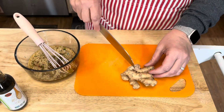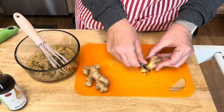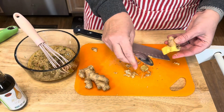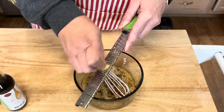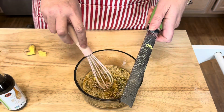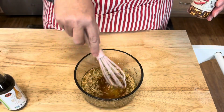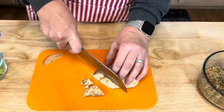I'm simply just going to cut a piece of it off, and I'm going to take the back of the spoon and scrape off the peeling. This is just the best way to peel ginger. All right, so I'm just going to take a microplane and I'm going to grate the ginger. So maybe about a tablespoon of the grated ginger. And lastly, I'm just going to add just a little bit of red pepper flakes. Not a lot. All right, then I'm just going to cut my chicken into pieces.